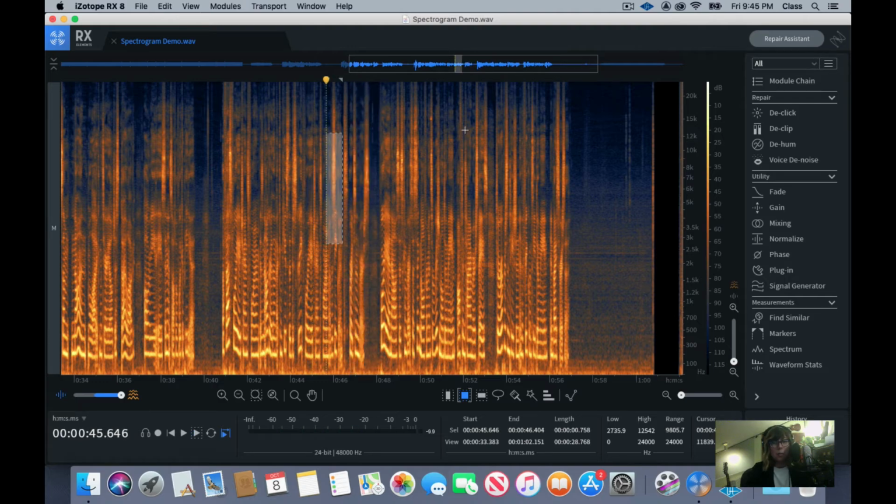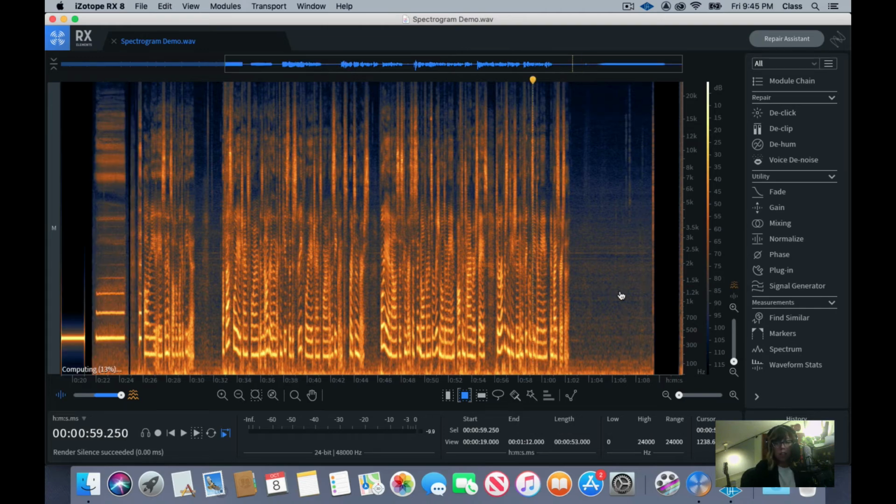But you can begin to imagine how powerful it would be if you hear something going on up here that shouldn't be there, and you can just press Shift S. Or in RX Advanced, there's a module called Spectral Repair, and it has more intelligent algorithms to remove it without making such a big difference. And it'll just mask what you've got going on.